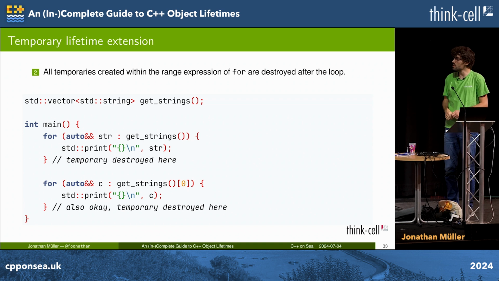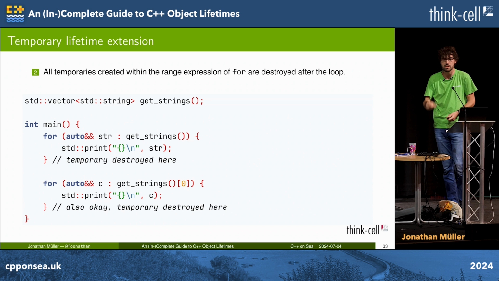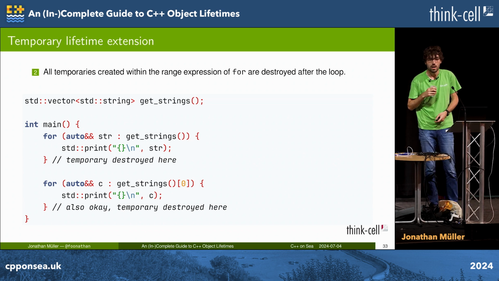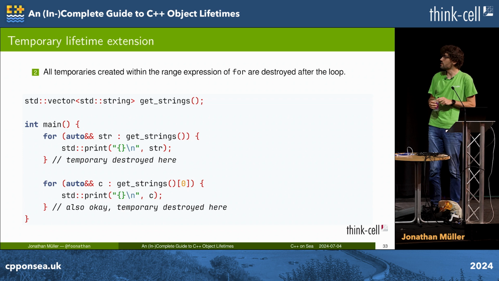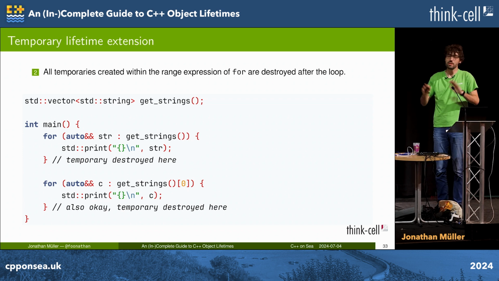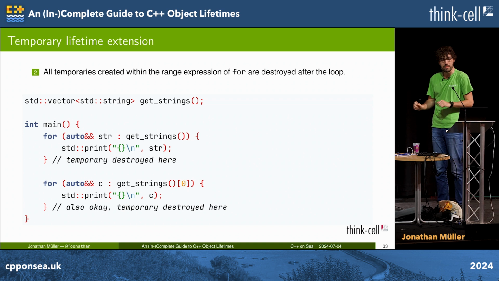And this used to be not fine until C++23 or 20, but thanks to Nico, this got fixed. So now we can just use the range-based for loop without having to worry about temporaries. Yes? I don't think all the compilers have changed it yet. Oh, yeah, okay, so the comment was that not all compilers have changed it, yes. I'm not talking about compilers, I'm talking about the C++ standard. I don't care what the real world does.